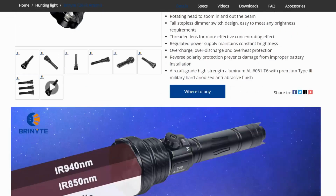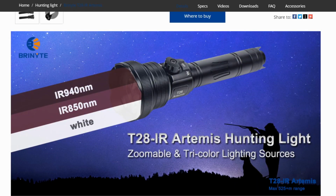The T28IR has three different lighting options: IR 940 nm, IR 850 nm, and a white light. For those of you playing at home, the X-Lite 4K can actually see both the 940 and the 850, but it much prefers the 850. The 940 is not great, but the 850 is crystal clear, very nice.